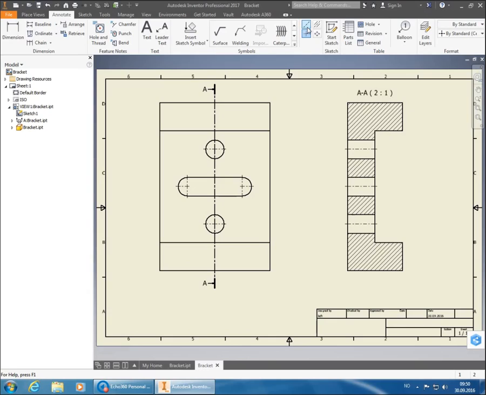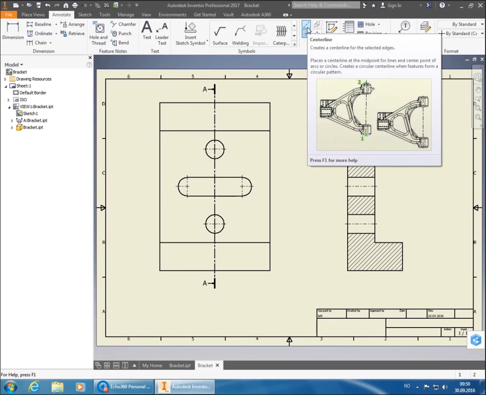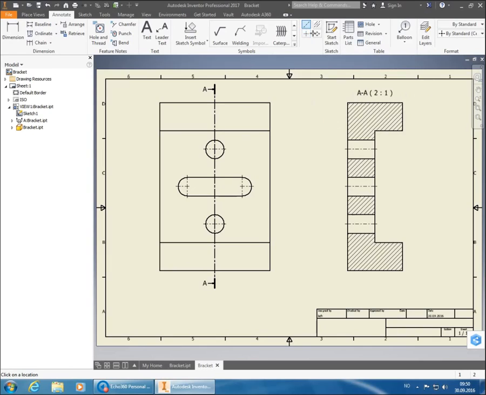And then again, we have a part where we have quite a lot of symmetry working for us. So we can use center lines to create symmetry lines on this one. And we want a horizontal symmetry line. And we also want a vertical one. It's going to be hidden by the section line, but we want it to be there just in case.